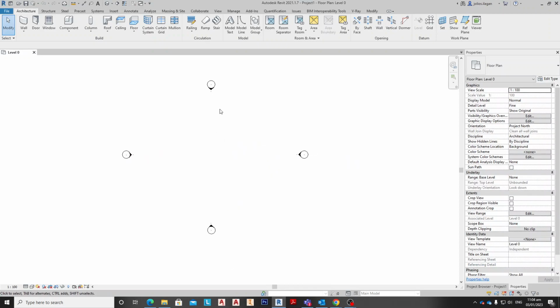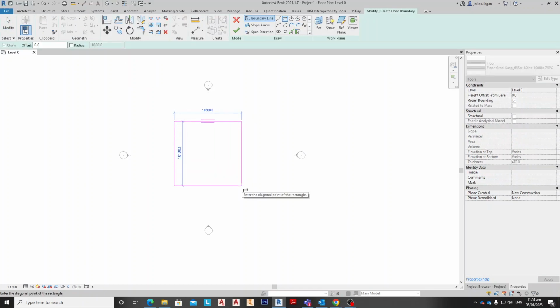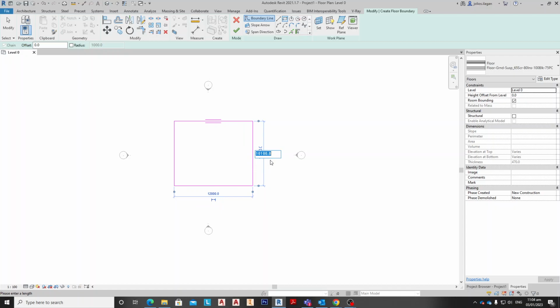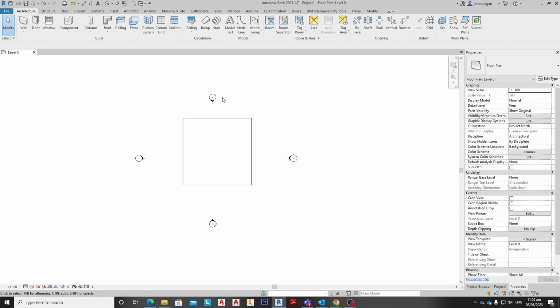On this level 0, we're going to make some floor like this, for example 12 by 12.